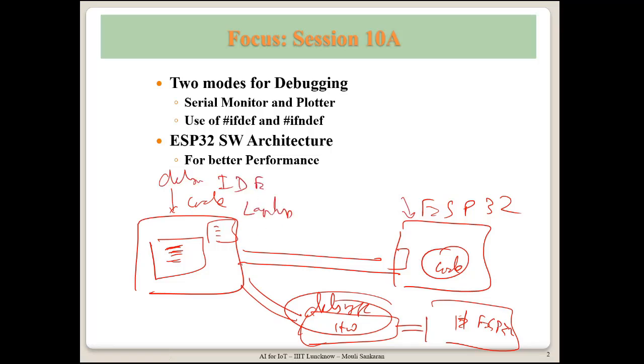Now, the interface matters. If I have a path like this, a debugger hardware, and then there is a matching debug hardware on the hardware side, on the ESP board side, then I can actually do whatever I do by running the software here. I can do it also by running the software here. How? I say that I want to put a breakpoint. That means I want to stop the program here.